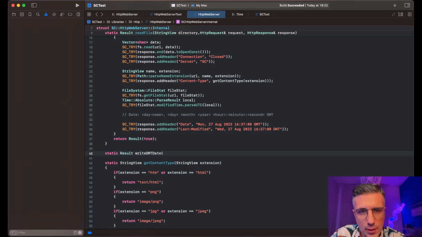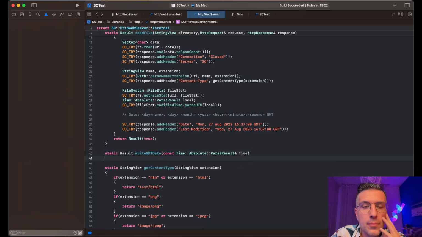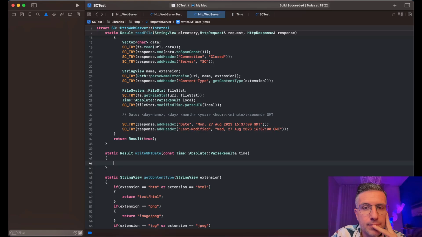Yeah. We need to take a parse result as input, and some buffer. String buffer.